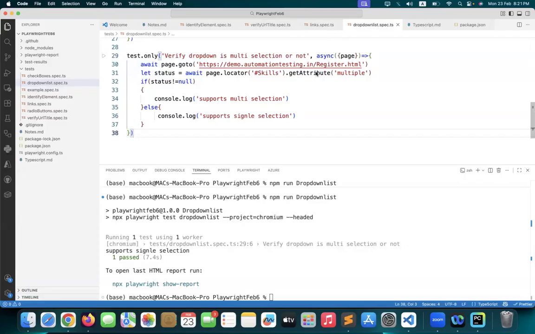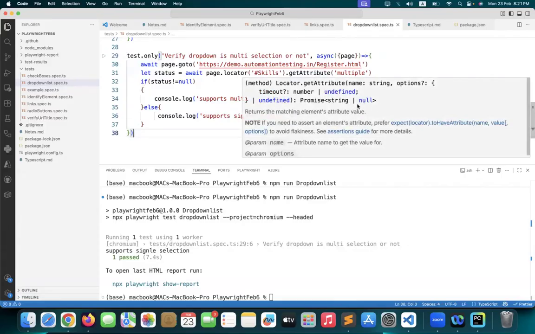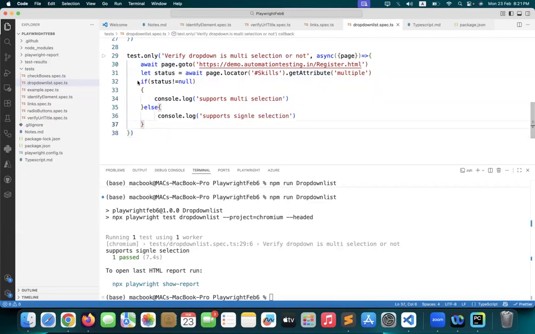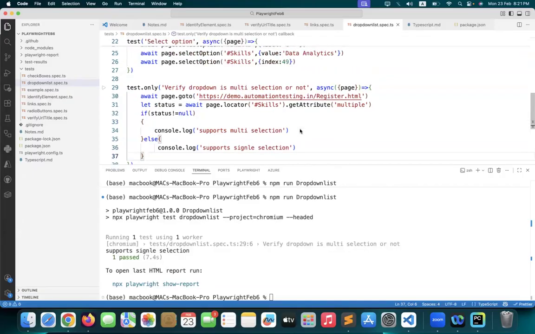But in this case, get attribute returns null, and here we are checking the condition: if status is not equal to null, then we are checking that. Okay. So any doubts up to this?